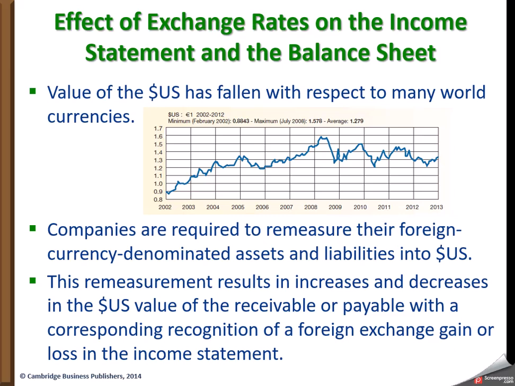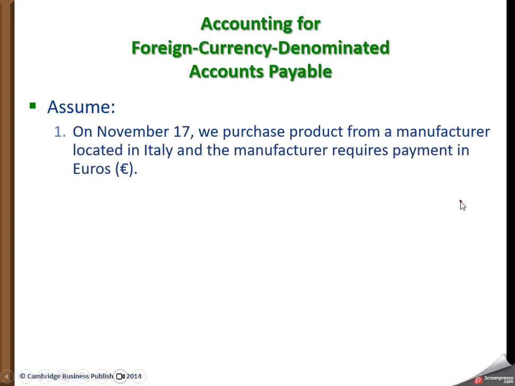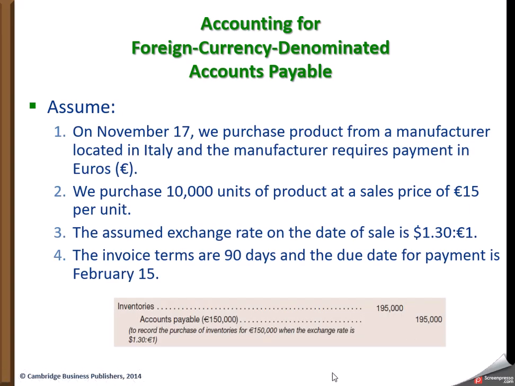So if the companies are doing business with these international companies and either they're making payments that need to be made in euros or possibly the payments are coming up into us as euros, if the US dollar changes and our exchange rate changes, we may end up losing or gaining money, but it has nothing to do with our business. It has fully to do with the change in the US dollar. So we'll have accounts payable and accounts receivable so you can see it.